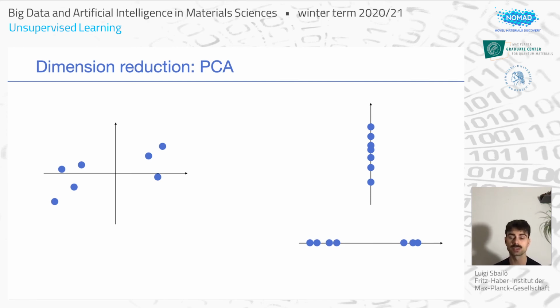Two-dimensional original space. So what is the reason why we prefer one embedding with respect to the other? Well, the reason is that we preserve variance, essentially. Variance, you probably already know, is how far the data are from the mean, and it is a measure of how disordered the data is.